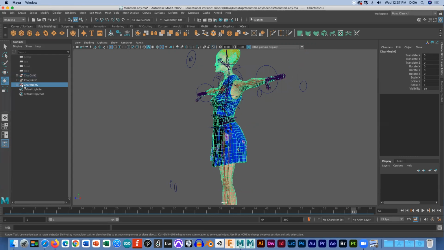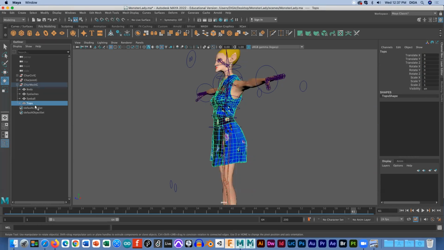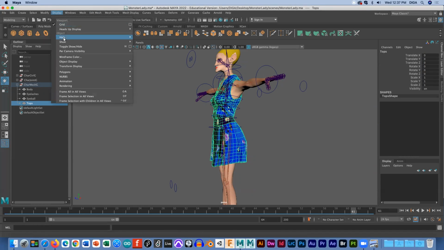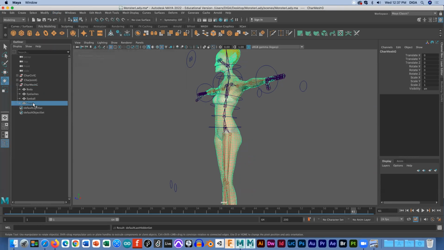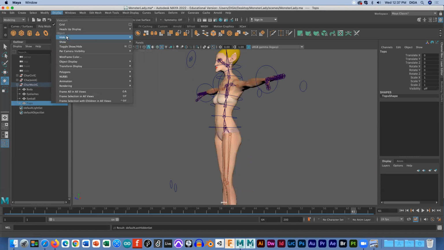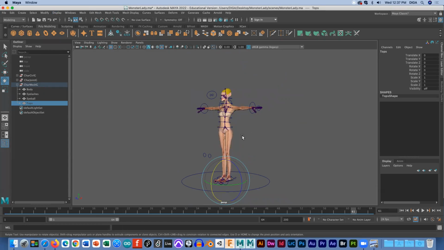All right. So I want you to go to the mesh folder, which is the first folder, and select the dress, which is the mesh name is tops. Select the tops, which is the dress. And go to the display menu and hide selection. Okay, so go to the mesh folder, select the tops, go to display, hide selection. So now we hide the dress. So let me demonstrate how you can create a simple walk animation.